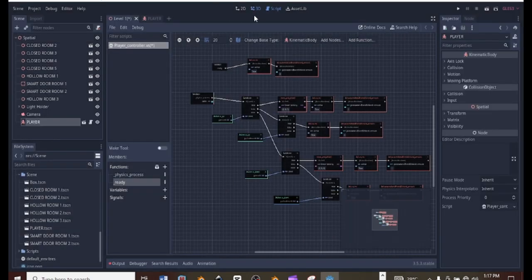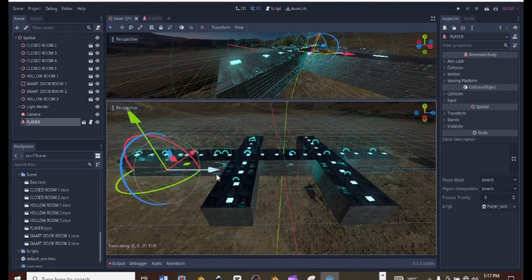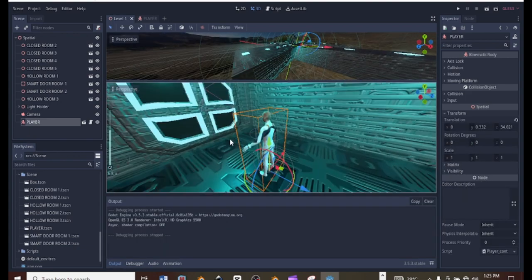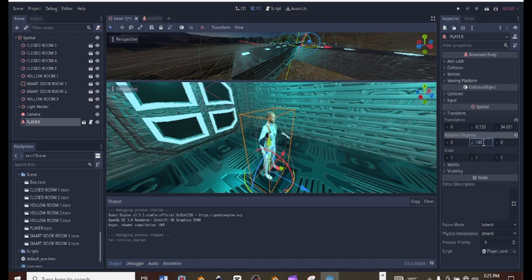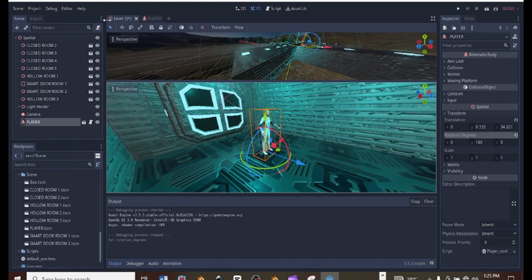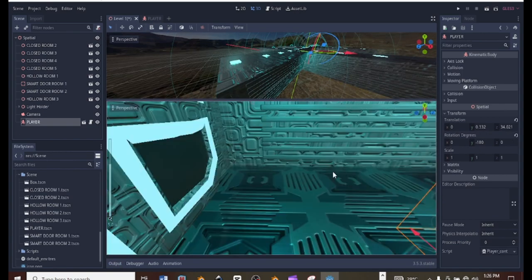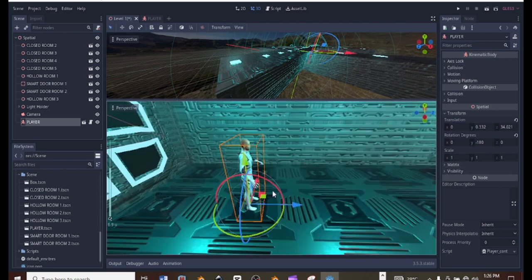So if you go into your 3D scene right now, you will see the player somewhere there. This is actually turned around. So if you go ahead to make this 180, let's see if the axis will also change. Okay, I think this is good. So we have changed it to 180 degrees too. So now we have rotated to 180 degrees here, so it's actually facing this way right now.